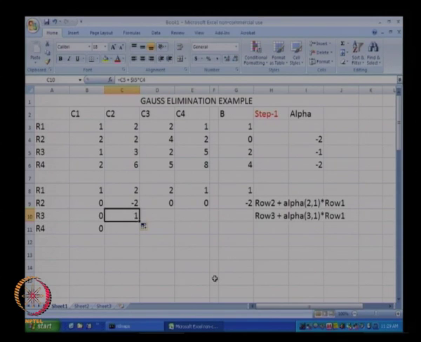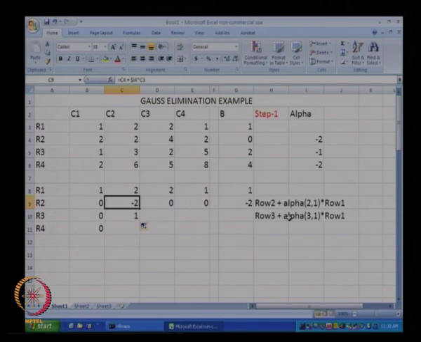Okay. What we need to do is we need to do row 3 is going to be equal to row 3 plus alpha 3 1 multiplied by row 1. So, when we dragged from row 2 to row 3, okay, everything that is 2 will change to 3 in the rows, nothing in the columns is going to change. Okay.